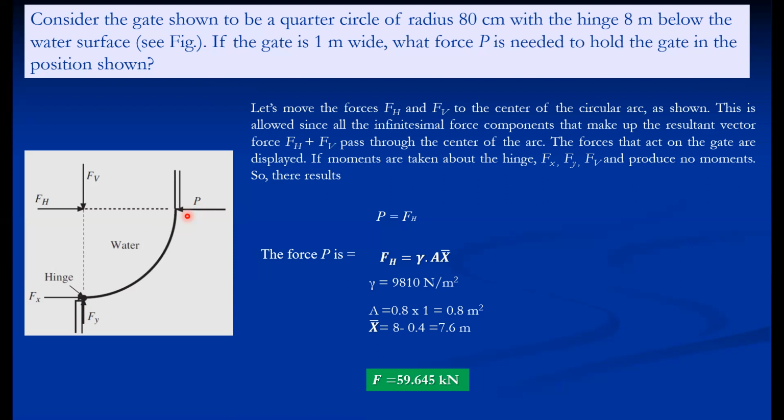So this is even a curved surface. We do not require the end resultant force, because the force which creates moment is the horizontal component of the resultant. So only the horizontal component is considered here. And because the distances of Fh and P from the hinge are the same, whatever the Fh value, the same is the value of P. So this much force is required.